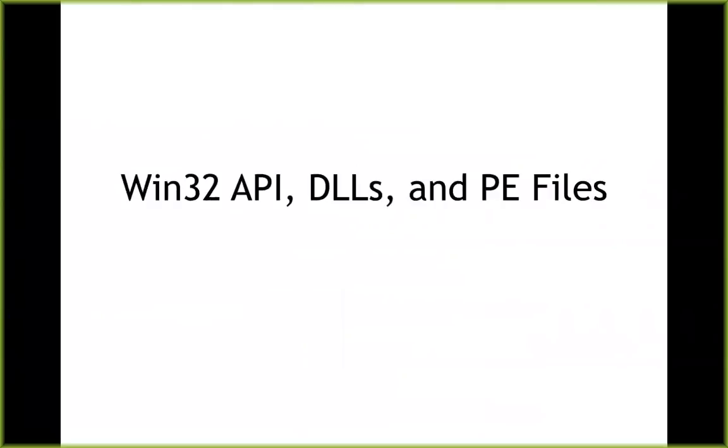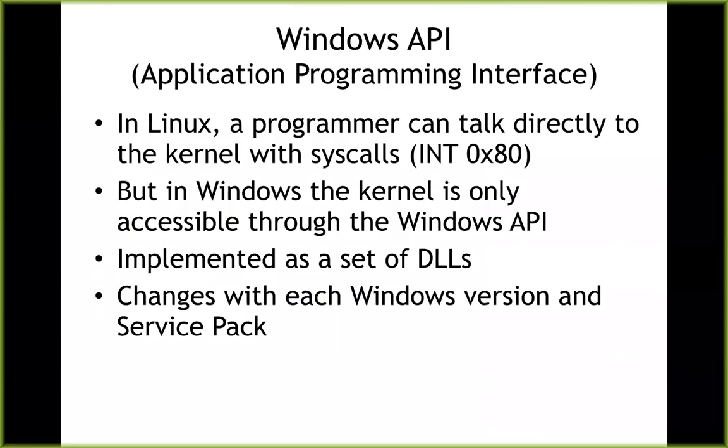So Win32, which is the only thing we're going to worry about here, 32-bit Windows code. The API is the application programming interface. If you want to do something on Windows, like send a packet out the network card, you are not authorized to do that. You are not allowed to touch any hardware directly from user land. Only the kernel can do that, and you are not allowed to put code in the kernel. The only way to put code in the kernel is to install a device driver. And so you cannot send anything directly out the network card. All you can do is ask the Windows kernel to please do that for you by making an API call that calls software Windows wrote, or the person who put in a device driver wrote.